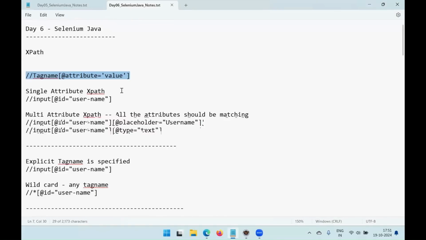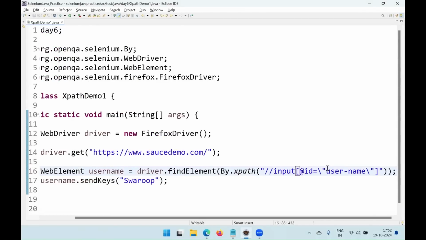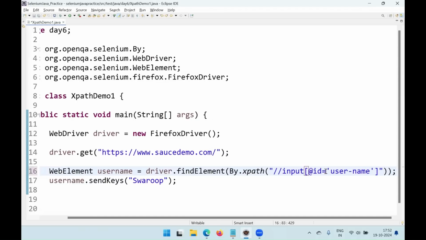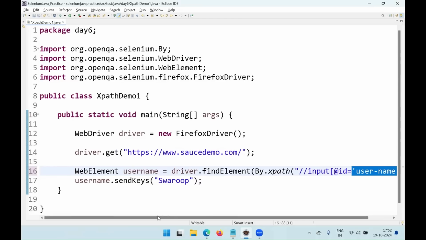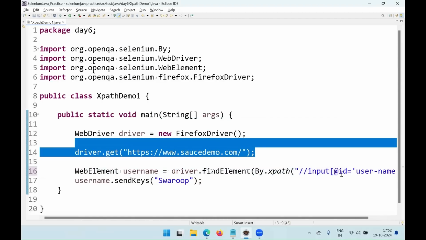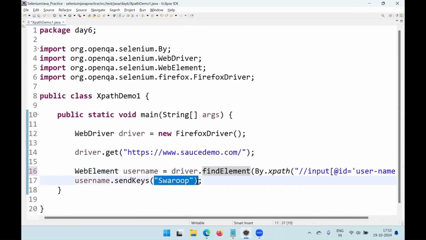So let's start with the first example. The single attribute, whether it will work or not, let's see. Here I am trying for a single attribute. You can put single quotes or double quotes for the value, either is fine for XPath. If we execute this code, the Firefox browser will be launched and the website will be loaded, and it will go to this username element and type the text Swaroop.